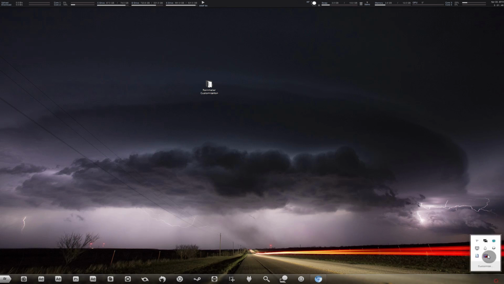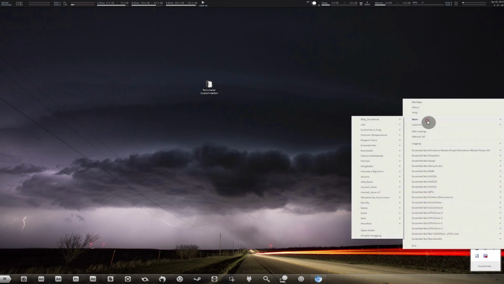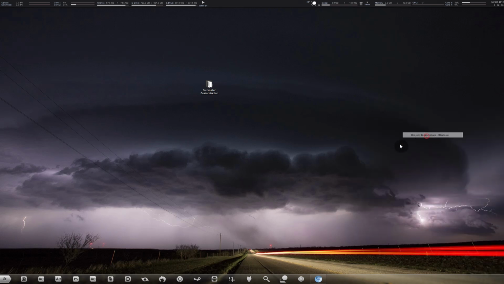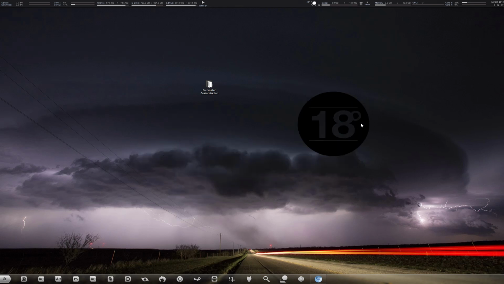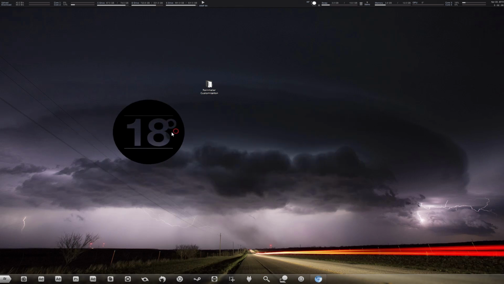So if you go into Rainmeter again, right click, we go into skins, we're going to find the nice little temperature meter we had up. So if we go to dresser's temperature, you can either choose black or you can have the white one. In my case it was black, so we're going to take that and we're going to move it just roughly where we want it. And I can tell you right now, it's not 18 centigrade here in Oslo.